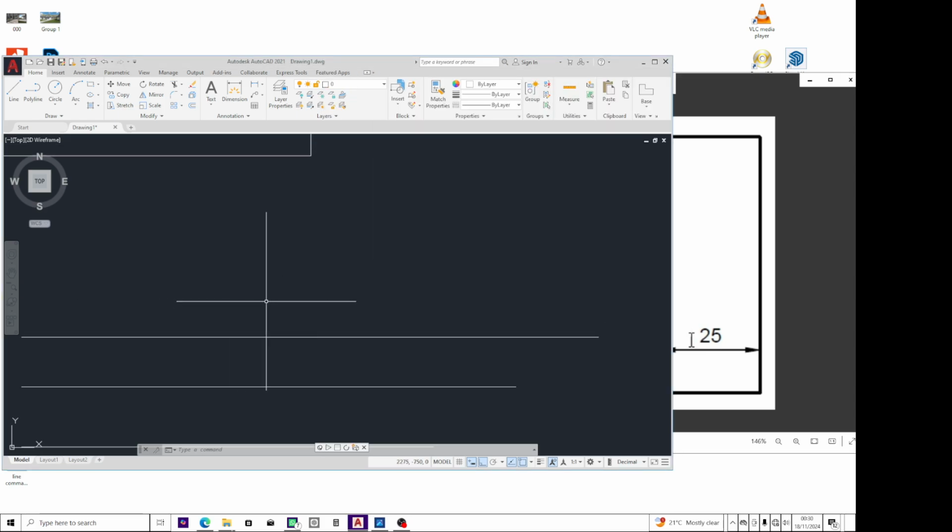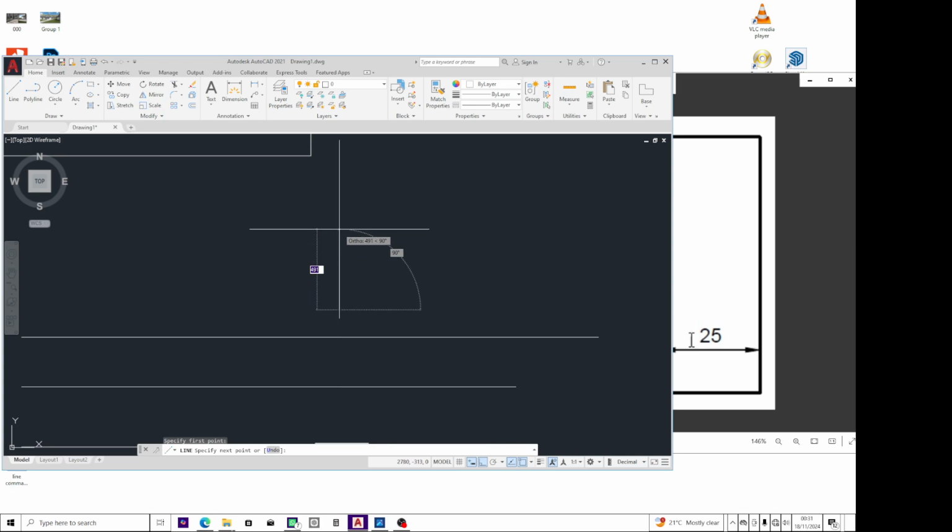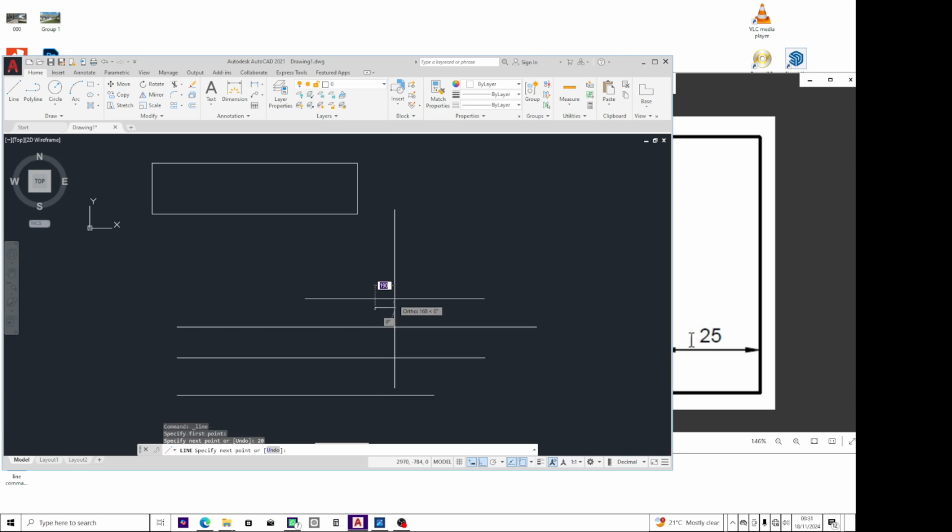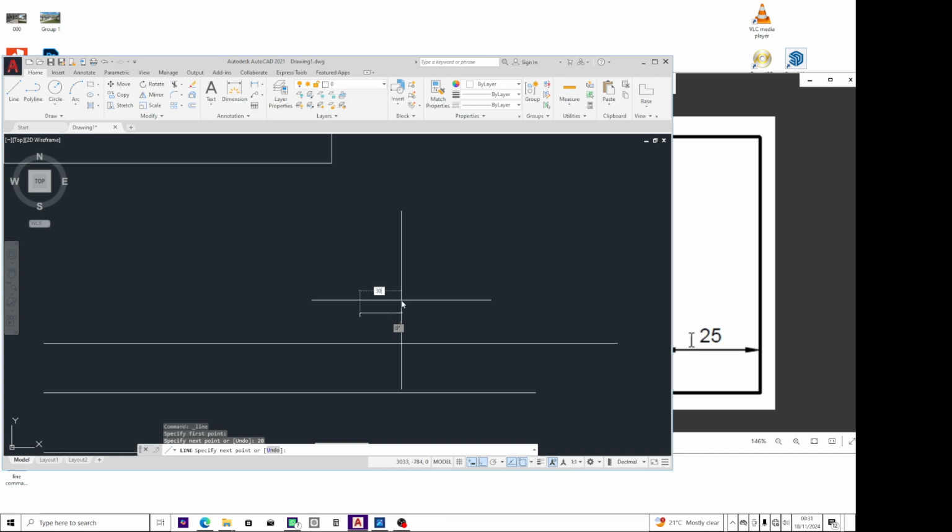Let's go. Line, specify first point, then we go up 20, then right 30, press enter.